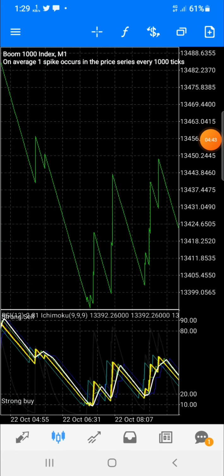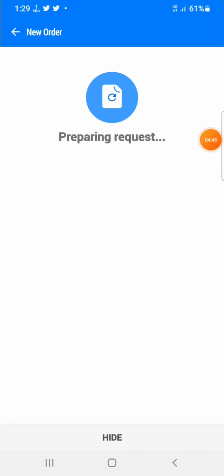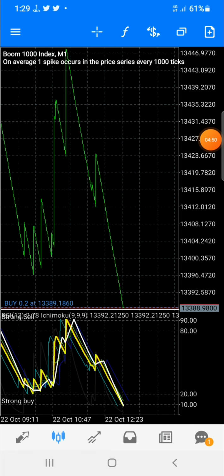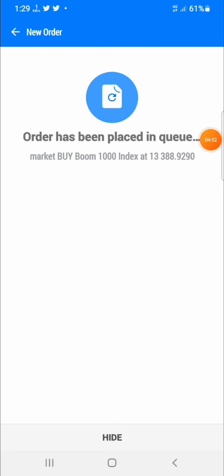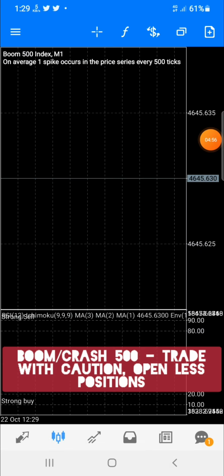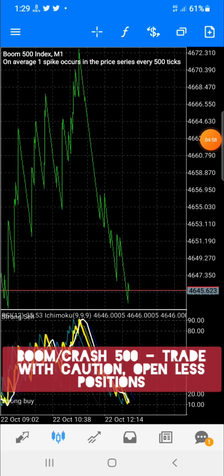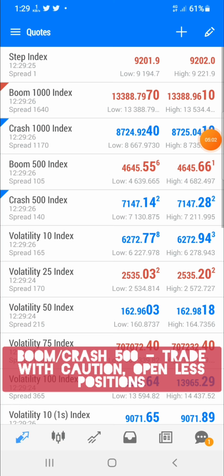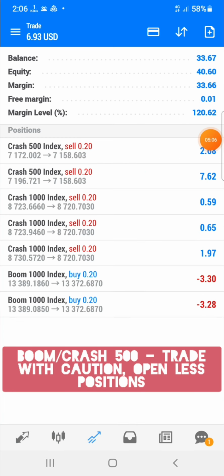Okay, because you don't want to be caught up in a situation where you just end up in margin calls too fast. You also want to make sure, when you are trading the Boom and Crash, maybe that's where you get opportunities to take a trade, that you are using smaller positions, like maybe you just open one position or two. Don't go too far, don't place more than three.